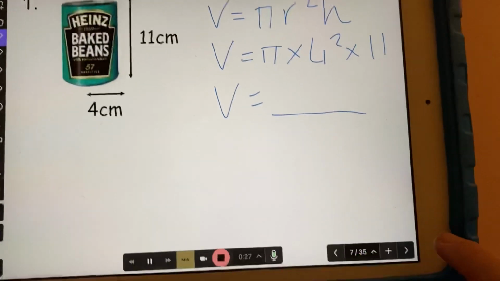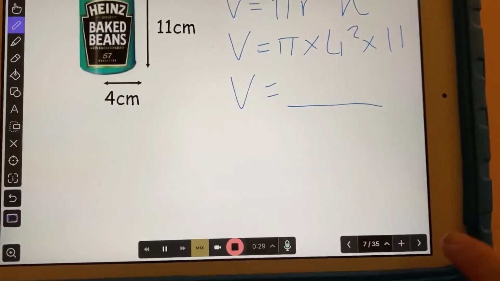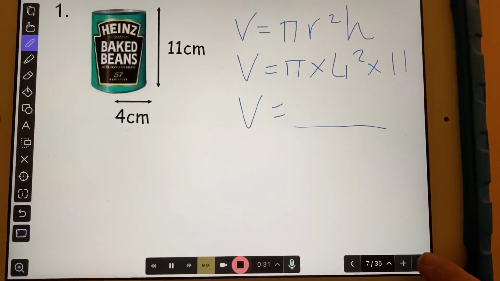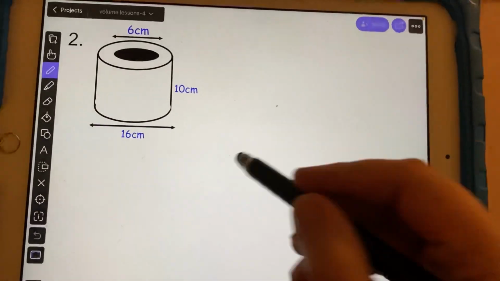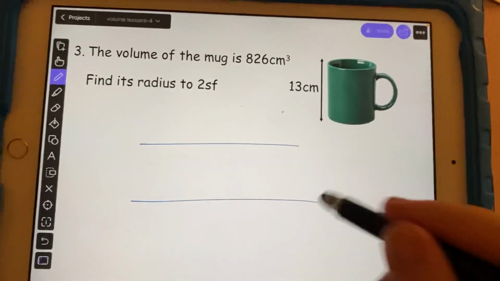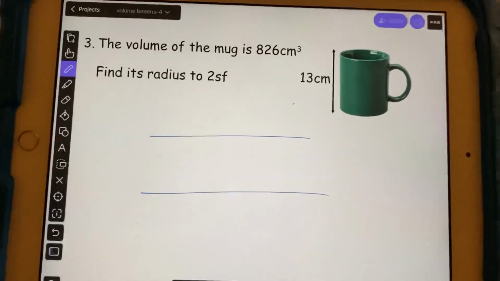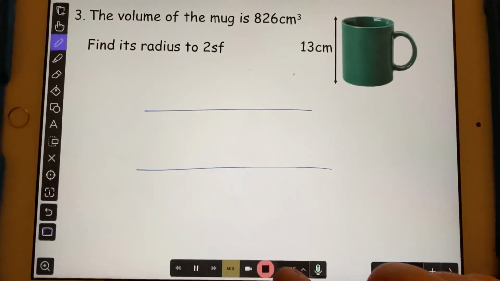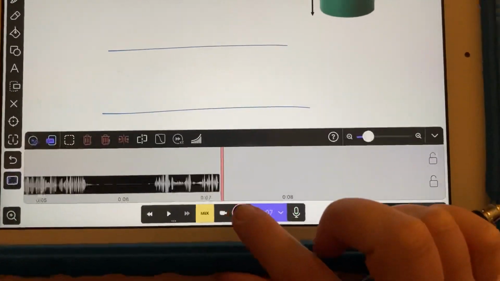Okay, and then you just keep going through to the next slide. It keeps the video and it will just clip them all together for you. So you can go into that one, do your working for that one, and the working for that one, and so on. Right, so hope you enjoyed that video. I'm done. So you're done your video. You then click stop down here.